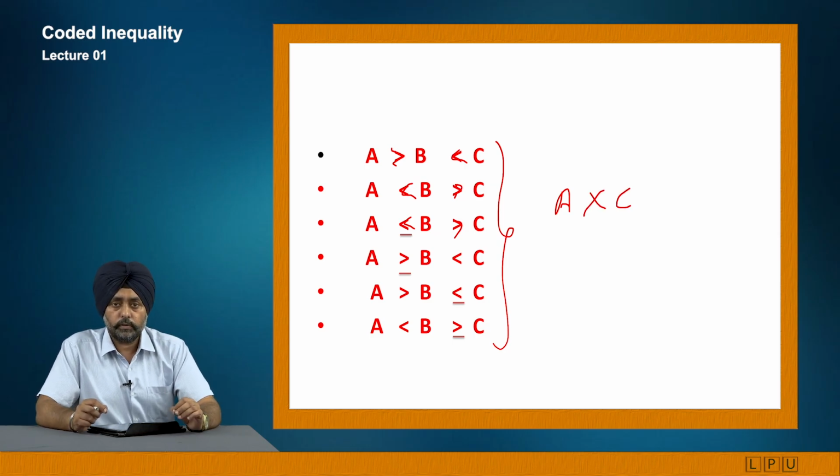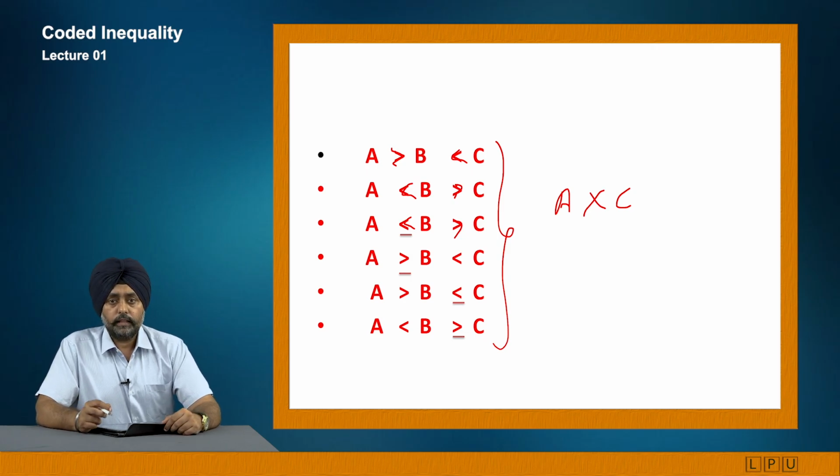You cannot establish any relation between A and C if the signs between A and C are reversed. Remember this to solve the questions. You can only give the answer if the signs between two numbers are towards the same side or there is an equal to between them. If the sign is reversed, then you cannot give any answer to the question.